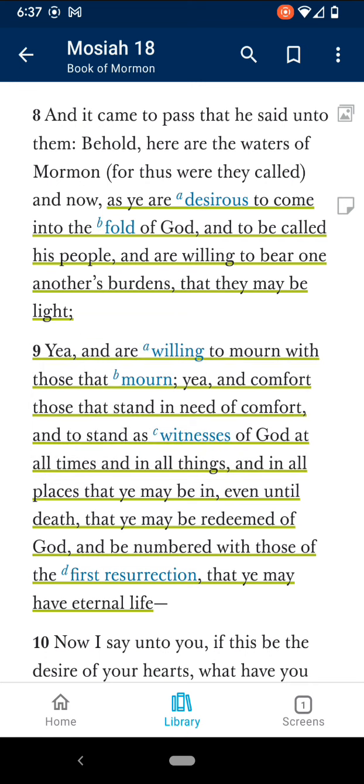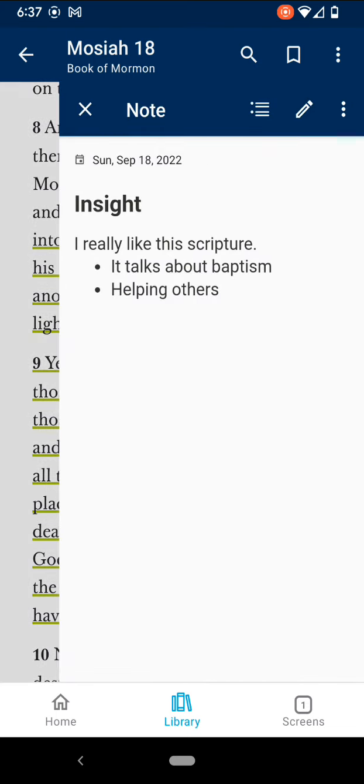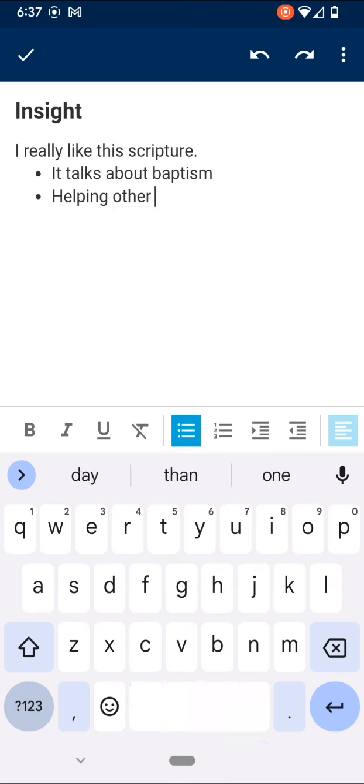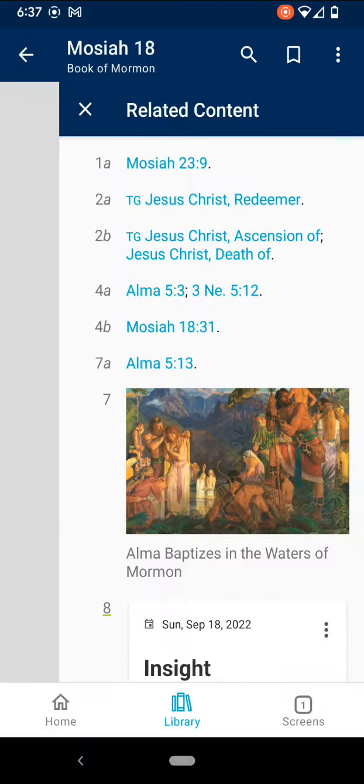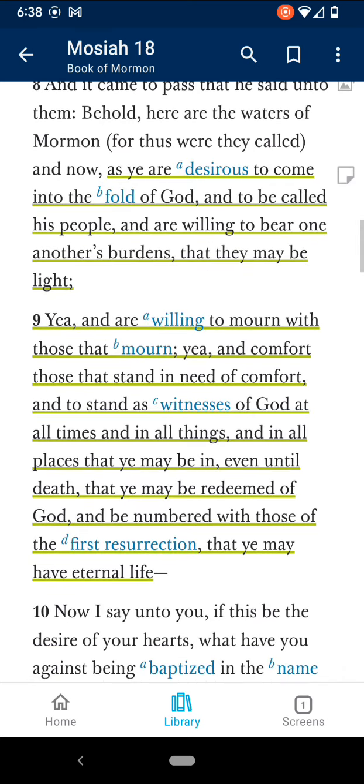Now you'll notice on the right side, there's a little square with a triangle on the bottom right. It's meant to look like a post-it note or a sticky note. If I tap on that, then I can look at the note that I just made, and if I want to change it, I can tap this pencil icon. And it pulls this up, and I can change something about it. And then, again, hit the check mark when I'm done. And then I've made a note.